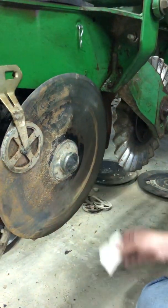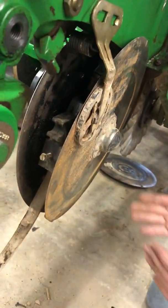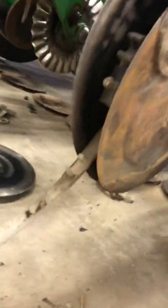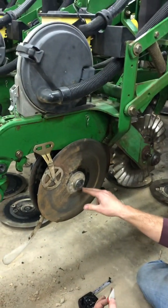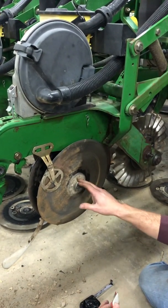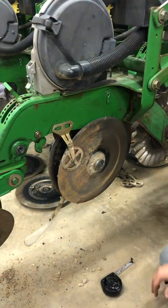And so that ensures that I'm gonna have a perfect V trench, because if there's a gap and I can pull this card all the way through, I'm not gonna have a good trench for my seed. And if I have it shimmed too tight, I will get premature bearing failure and I can crack this hub. So every year we just tear it all apart, we start over.